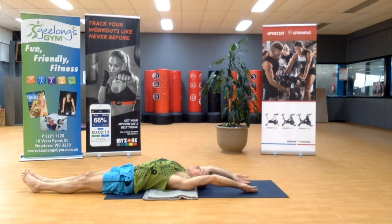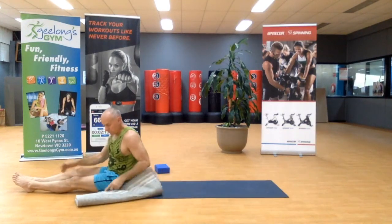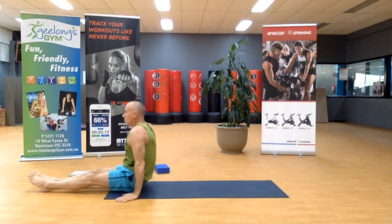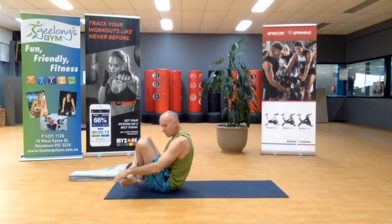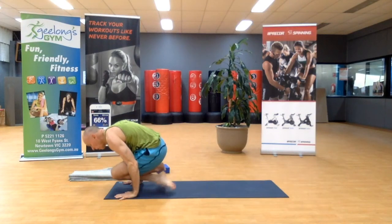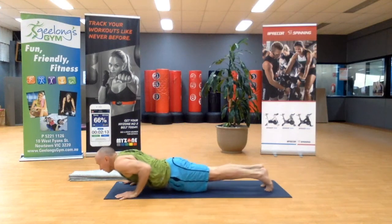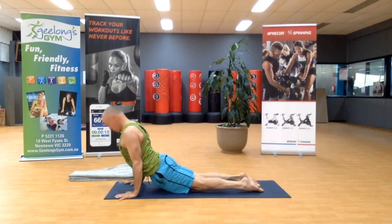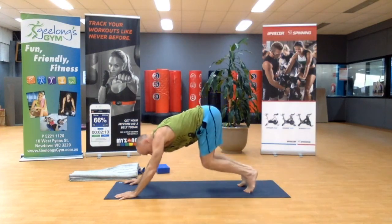Exhale. Inhale, raise your hands to the ceiling. Come to seated. Move your prop if you have one. So vinyasa to down dog, or cross legs. Maybe use your hands. Lift. That's the inhale, exhale. Walk, step, or jump back to chaturanga. Inhale to upward facing dog. Exhale to down dog. Lower your knees.